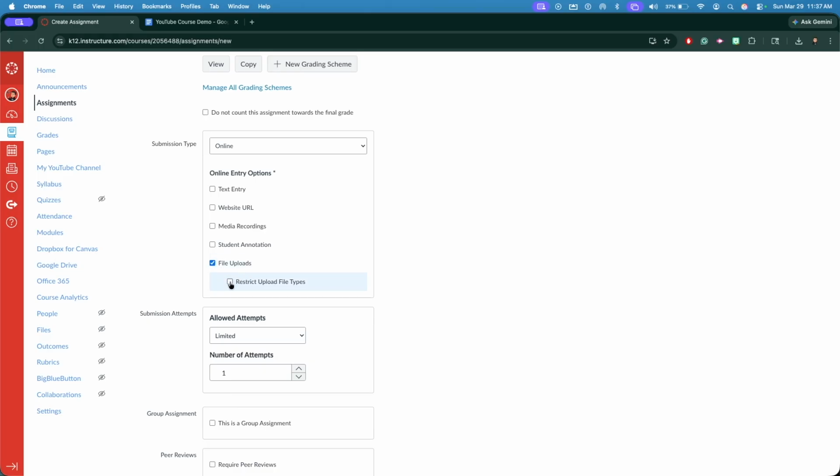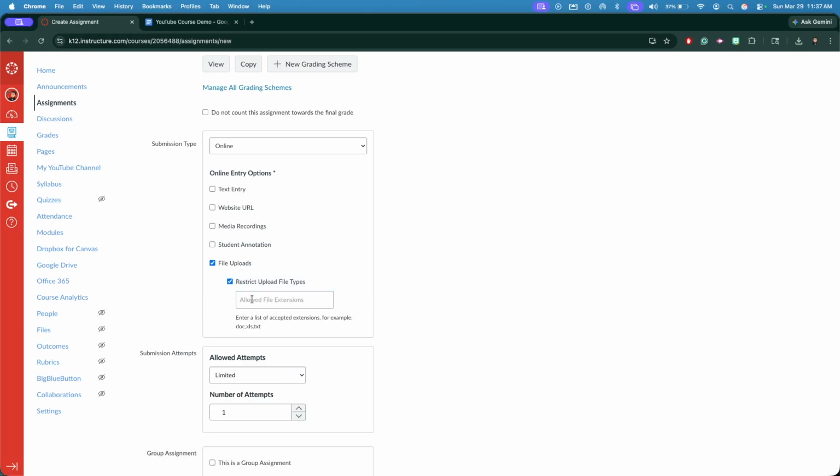This is another popular one, restrict file uploads. So for example, you only want them to submit PDFs, because technically if you don't select anything here, they can submit video files, they can submit PNG pictures and stuff like that. So for example, I only want them to do PDF. That's the only file you want. It would allow them to submit. Or if you want to add more, as you can see, it says more extensions. You would do comma. Let's say that you want PowerPoint documents. You can do that as well. We can have docs, which is Microsoft Word and stuff like that. But I only want PDF, so I'm not going to allow anything else.